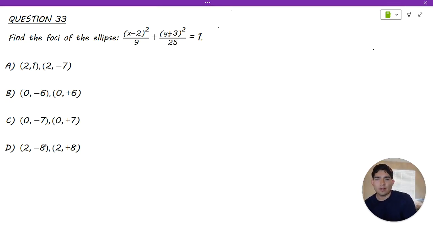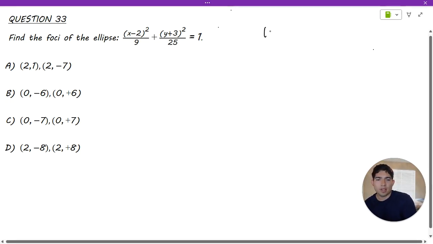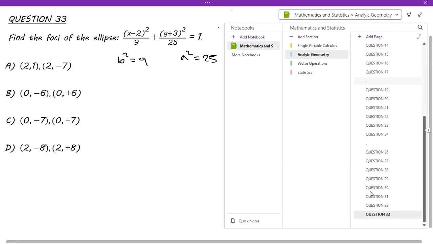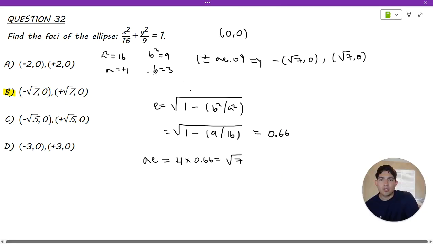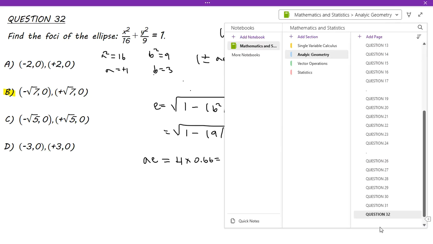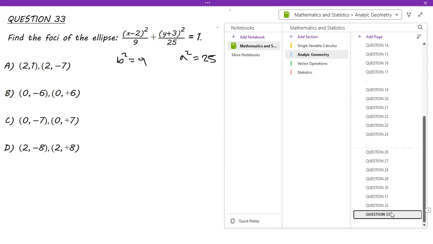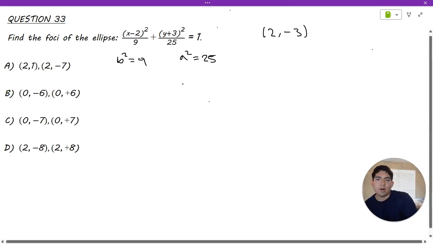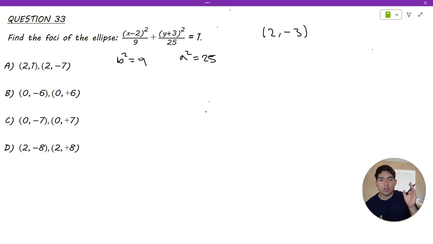So first of all, we can find the center of our ellipse and it's going to be at (2, -3). So it's not going to be at (0, 0). That's the first change. So we can find our a squared, it's going to be 25, and our b squared is going to be equal to 9. Now, if you pay attention, you'll see that in the last problem, a squared was associated with the x terms. This time, it is not. For the problem that we are on, it's associated with the y terms. So that means that the major axis is going to run up and down the y coordinates.